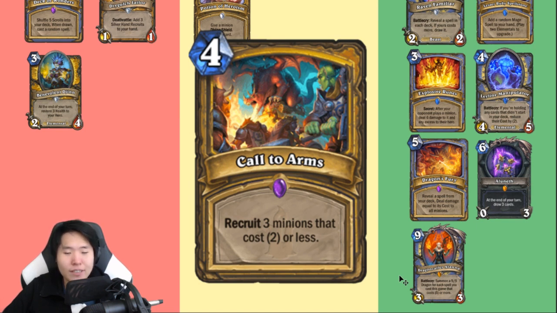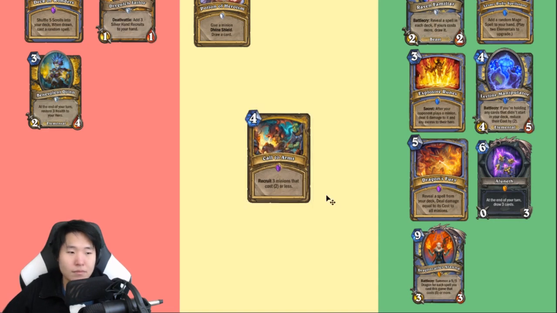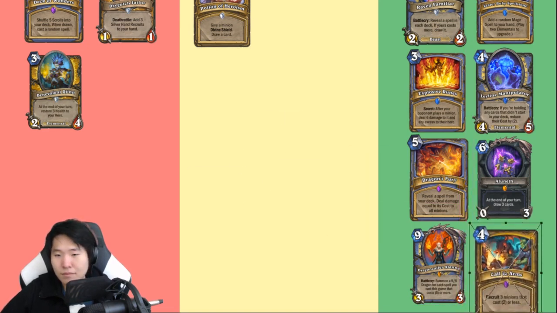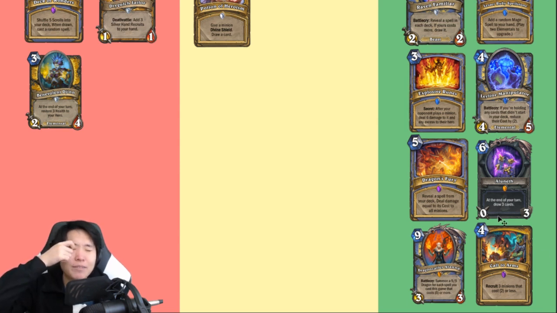Toast, you suck at rating cards. Alright. I mean, I am the guy who said Ultimate Infestation was gonna be good. Let me just remind you. And I also said that Blood Queen Lana'thel was gonna be bad. So maybe check your facts before you criticize, huh? This is good value. Draws you 3 cheap cards and plays it right away. That can't be bad.